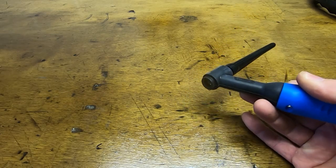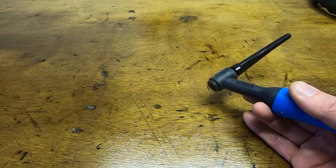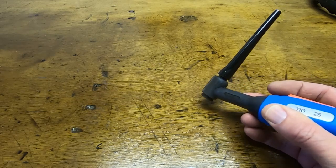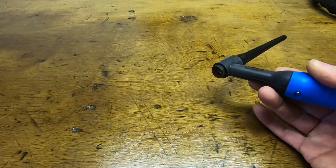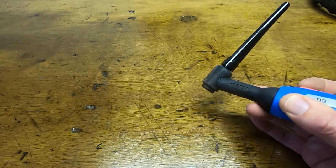We use blanket gas for TIG welding. In my case, I nearly always use pure argon. A few exceptions, but mostly pure argon. And the switch, as well as turning the welder on, also opens the valve to let the gas flow out. And there's normally a cup on here that we'll again have a look at in a few minutes.